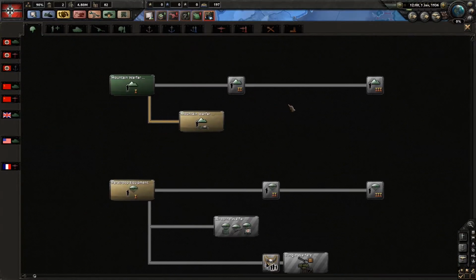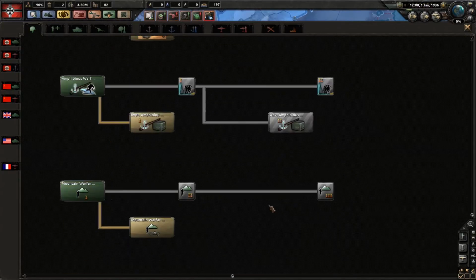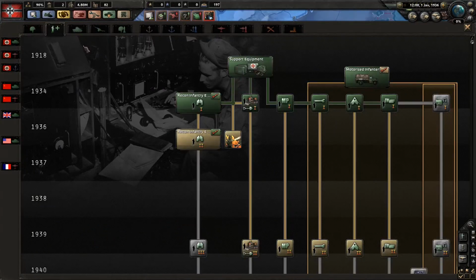And yeah, this just kind of drags on a little bit. Instead of just having Mountain Warfare 1 and 2, you also have here Mountain Warfare Equipment 2, and then you can upgrade further on. So a lot has been added to the infantry, and I'm sure a lot more will be added and fine-tuned as the mod goes along.